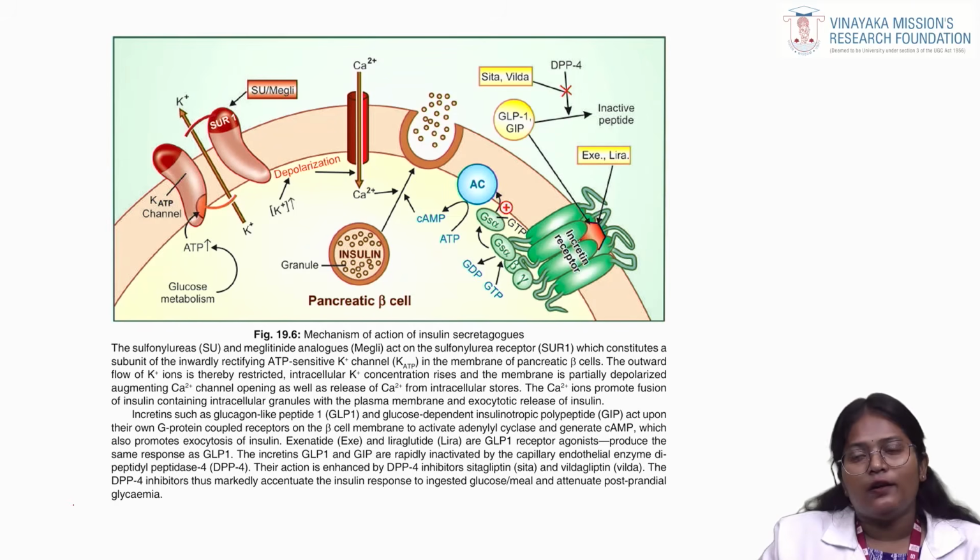So this is the normal physiological process, how our insulin is managed. After glucose enters through GLUT2 transporters and the TCA cycle is performed, ATP is produced, and this ATP is going to shut down the ATP-sensitive potassium channel. The potassium channel is going to be closed, and after that the membrane will be depolarized, and after the depolarization, calcium channels will be opened, the calcium ions will be coming in.